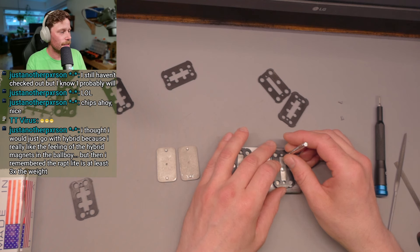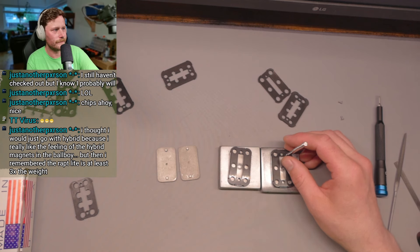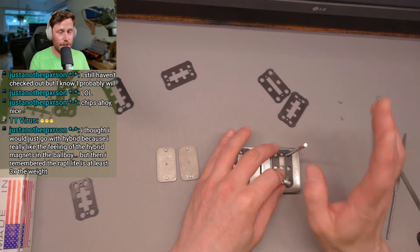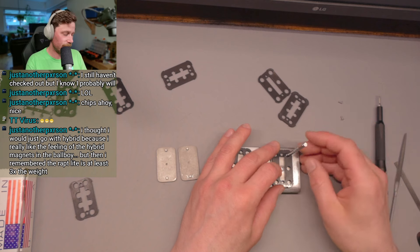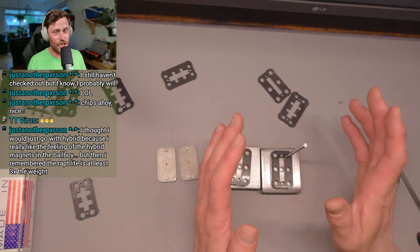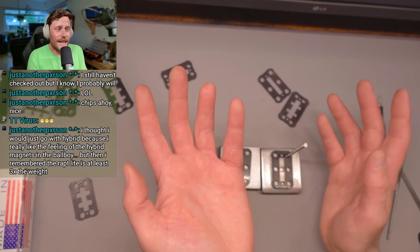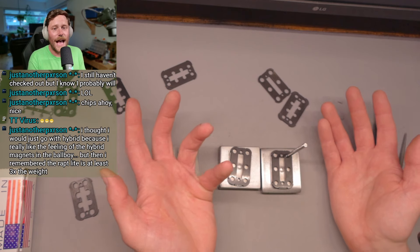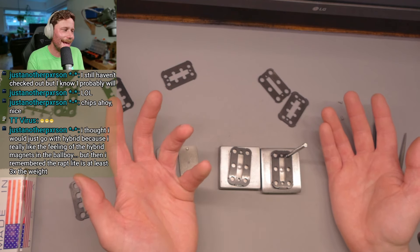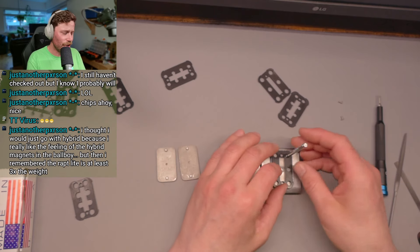The wrapped light is at least three times the weight — it is 74 grams, so each side is like 37-ish grams or something like that, depending on which magnets you put in. The magnets will make the very very slightest difference. For the extra price, to save on shipping and all of that, just get the whole thing, just get the kit with everything — you just have it all and you're not going to wish you got the whole kit later.